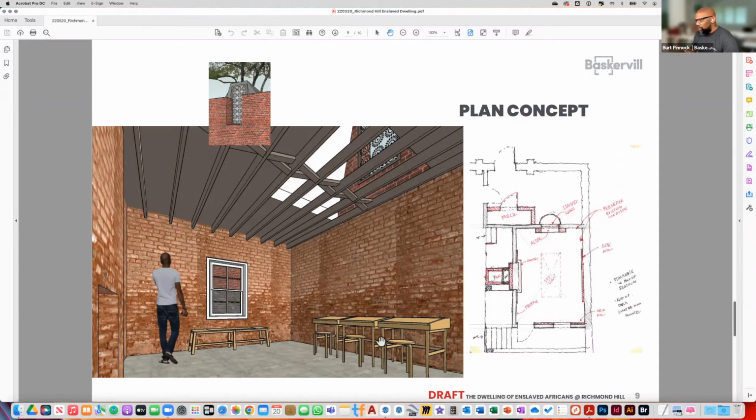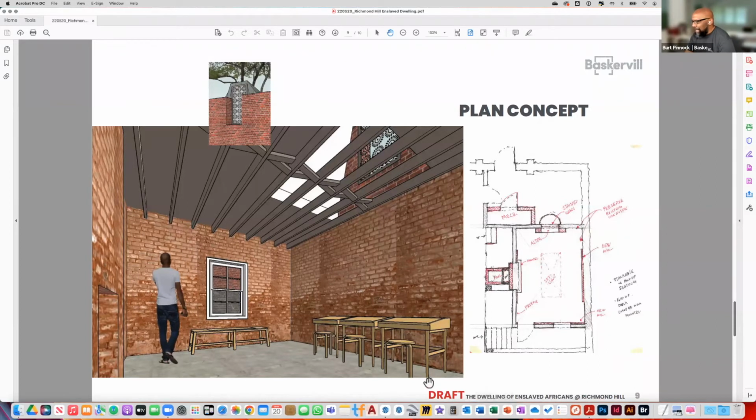And then once we had this image, internally we were talking about, if there are also artifacts that we might come across, archaeological work on the site will probably yield a lot of things, might be small things, but some of this could be imagined to be display cases instead of writing desks. So now we have a language maybe to start to draw on and how we might, again, interpret things inside the space.